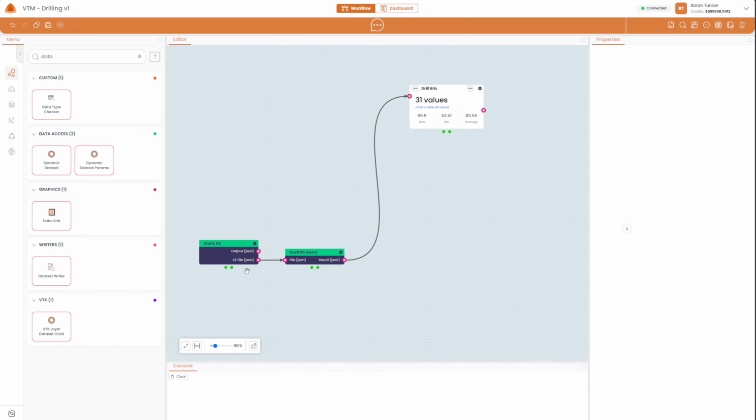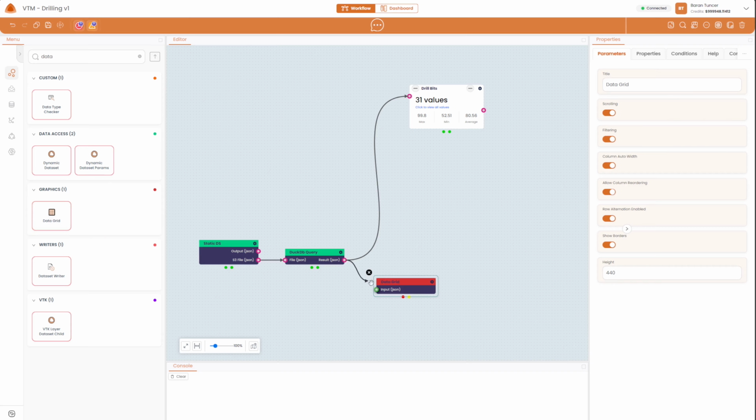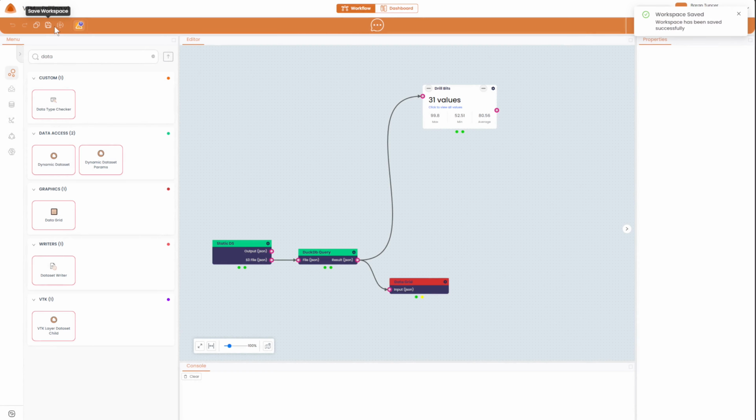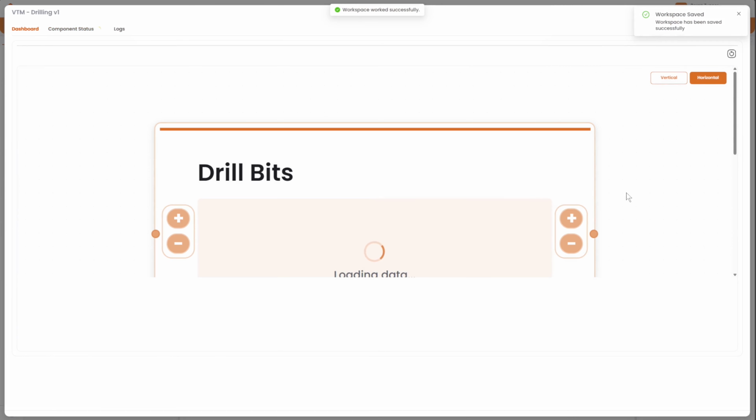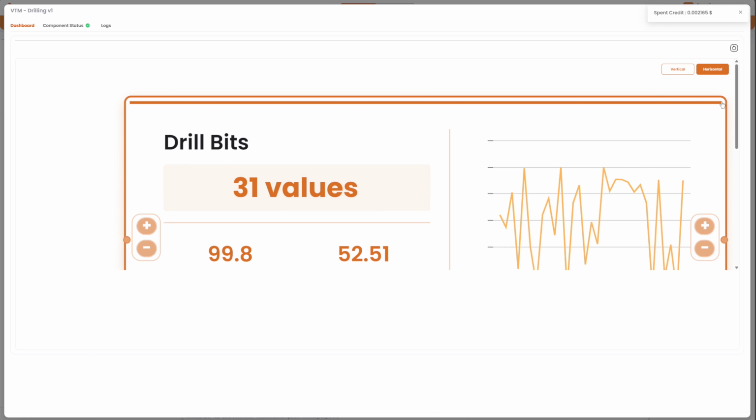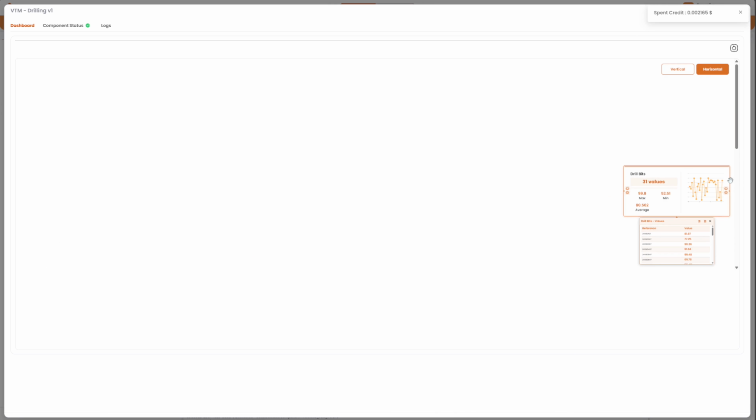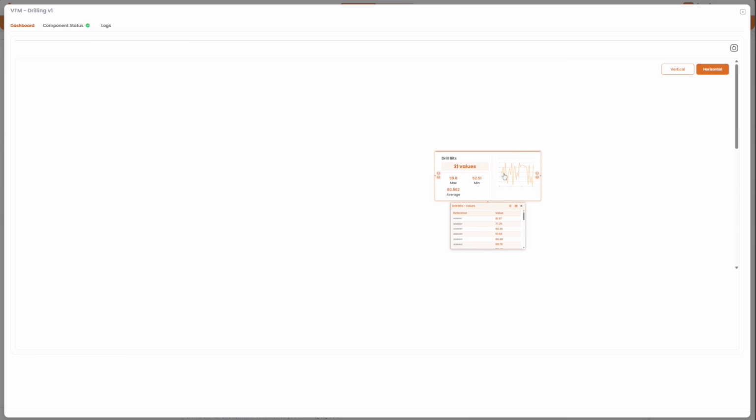Let's also investigate the first setup node in preview mode. For this, let's add one data grid to investigate all data. This node will be displayed in our preview mode. For this, click Workspace on the top left and click Preview Workspace. For now, as you can see, one node appears, and all data is available as we selected. Maximum, minimum, and average values are displayed. This line chart, since it was already selected as a line chart inside the node, is also okay.